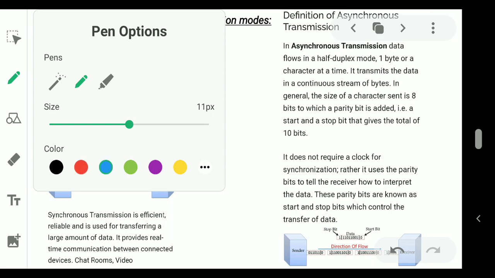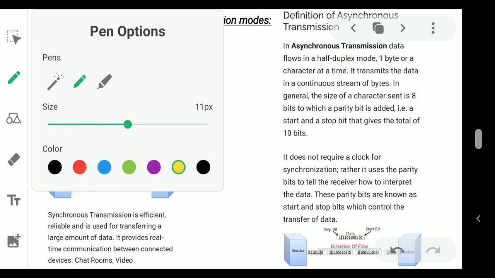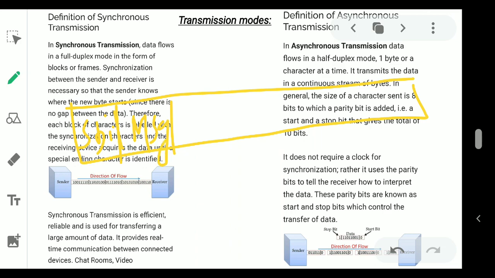I am using a different color, the blue and yellow one, that will be helpful. Now, how the message is going. I am designing the window. That one is the S bit. S bit means start bit. Now is the actual MSG. MSG means message. Now is the parity bit. Parity means they're pure. Parity is there, and now is the stop bit.